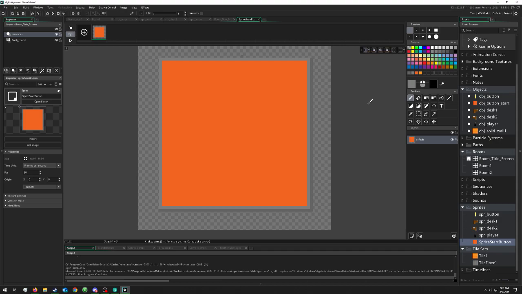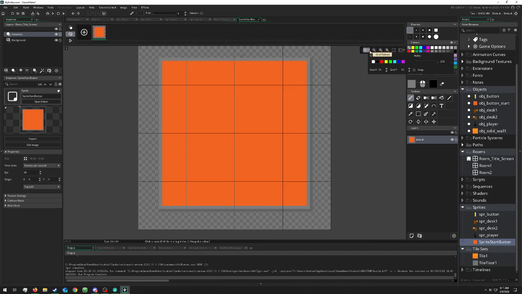Oh, I could have used a grid. You know, that would have been probably very helpful. Also, I could change the alpha. Oh, you could change the alpha. Yeah, I could have probably knocked that down to like 8. Yeah, like that.